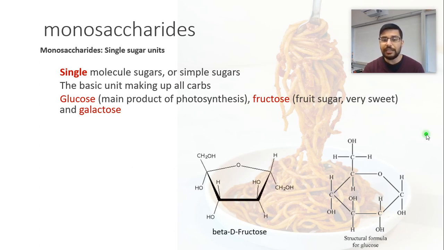Fructose is slightly different. This is now a 5-membered ring, so it's quite similar, but it's only 5 members. So it's almost identical, but the structural shape is slightly different. It still does have 6 carbons in it, except one of those carbons is pointed upwards, just like it was in glucose, and that other carbon is now pointed downwards. It's no longer a part of the ring itself, so it's a 5-membered ring.